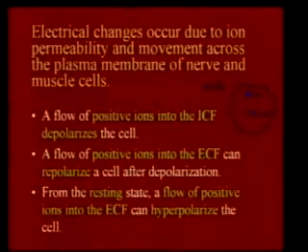Okay. On the other hand, if you took positive ions, because we have to stick with positive ions, because biologically, what we're dealing with, especially with nerve cells, you're not going to have negatives moving around. So pretty much we're going to have to create all of these situations using only positives. So a flow of positive ions into the ECF. So that means this. If you're going to take this and move positive ions in here and move it out, what will happen? If you have a negative value in here and you have some positives in here, and when they're added together, you get a negative 70. If you start pulling out positives, what does it do to that negative number? Does it make it more negative or more positive? It makes it more negative.